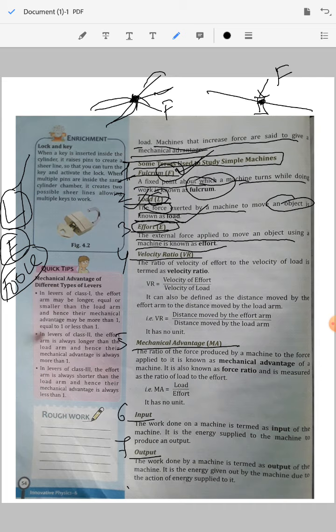ऑल राइट. देन यु हेभ भेलोसिटी रेसियो. रेसियो भन्ने बित्तिकै इट्स अ कम्पेरिजन, denoted by VR. सो द रेसियो अफ भेलोसिटी अफ एफोर्ट टु द भेलोसिटी अफ लोड. सी दुईटा भेलोसिटी छ यहाँ, कसको? एफोर्टको र लोडको. सो द कम्पेरिजन अर द रेसियो अफ दिस भेलोसिटी अफ एफोर्ट टु द भेलोसिटी अफ लोड इज कल्ड भेलोसिटी रेसियो, एन्ड दिस इज द फर्मुला. VR equals to velocity of effort divided by velocity of load.